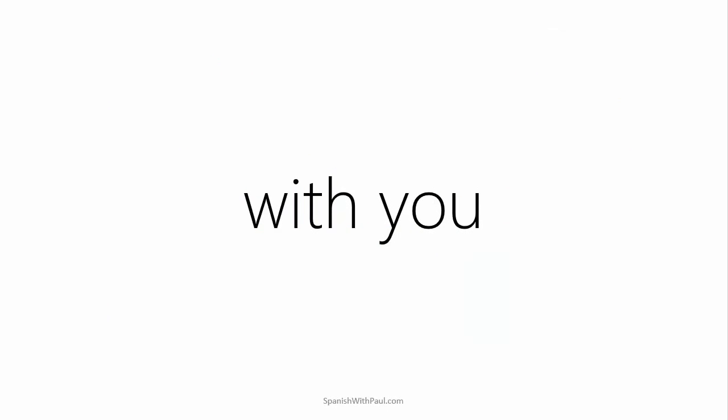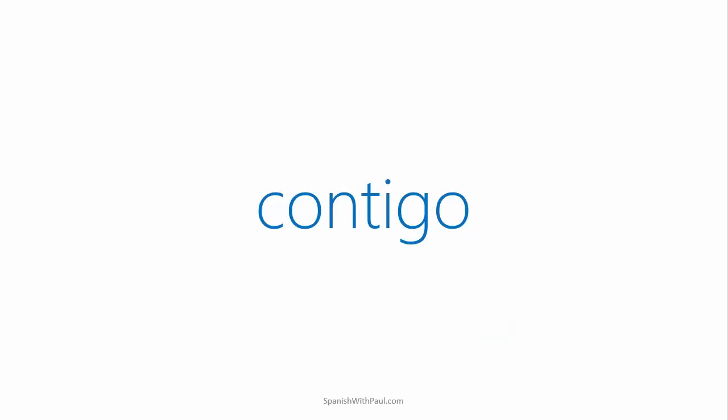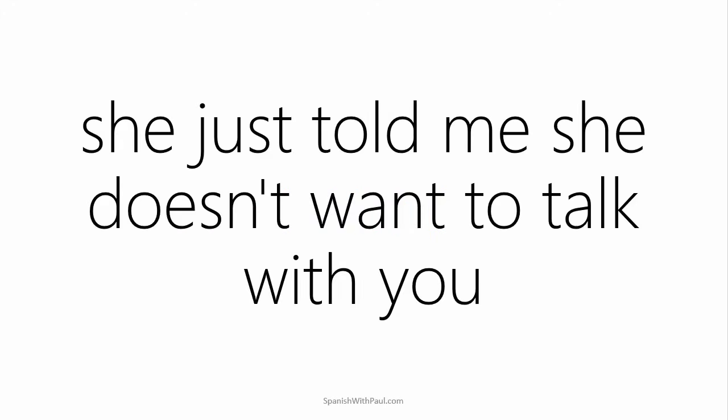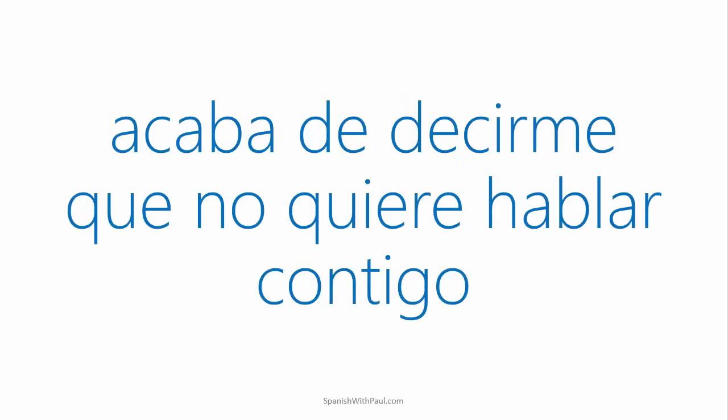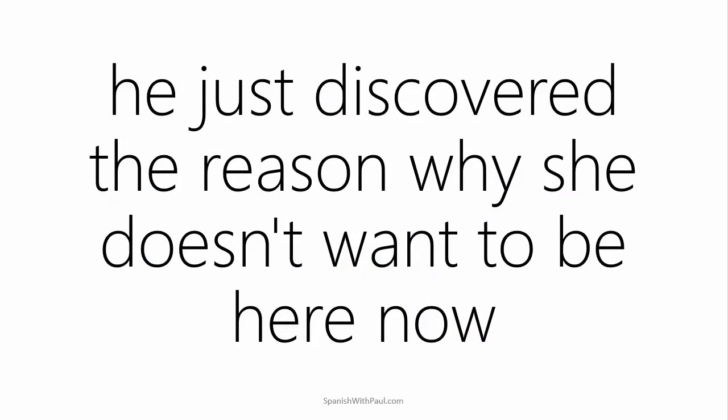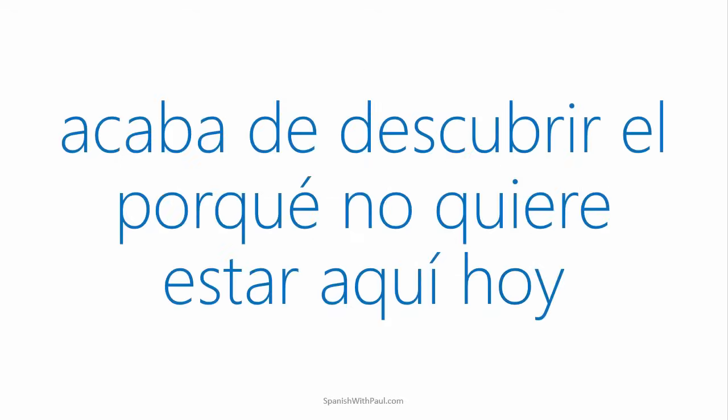How do you say with you? Contigo. Now try to say, she just told me she doesn't want to talk with you. Acaba de decirme que no quiere hablar contigo. What about this one? He just discovered the reason why she doesn't want to be here now. Acaba de descubrir el por qué no quiere estar aquí hoy.